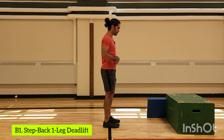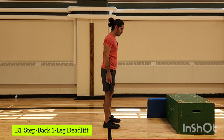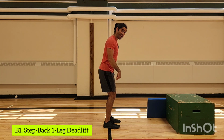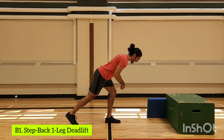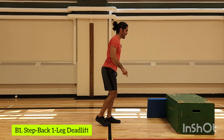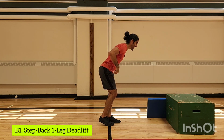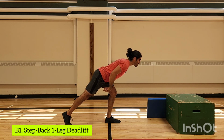So with the deadlift, we're gonna have that posture, our feet are hip width. We're gonna take another breath, exhale, and relax our knees. From here, I'm going to step back with my right leg and push my hips back as my head goes forward and come up. So I'm gonna reach my head as far forward as I can as I push my hips and reach my leg as far back as I can, making a long line.